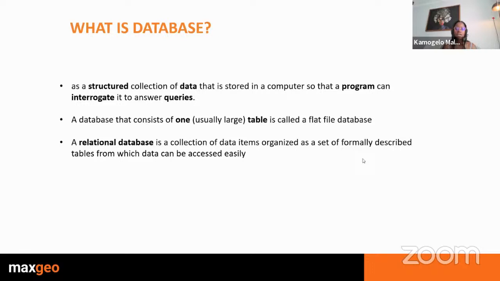There are different types of databases. You have your flat database, which is basically one large file or one large table, more like an Excel sheet where you have everything. And your relational database, which is a collection of data items organized so that you can correlate the data from one another. For example, somebody in the field has drilled boreholes, and those boreholes are now back on site. Somebody has to sample them. With a relational database, as you capture that data, you're able to say the samples are from this borehole, so you can relate them by the hole ID. Basically, a relational database is a way for you to relate the data from one tab to the next one.